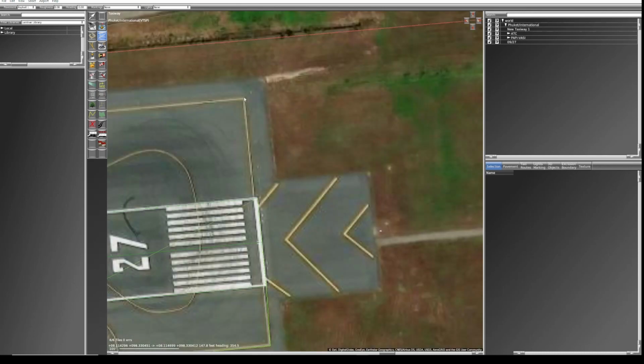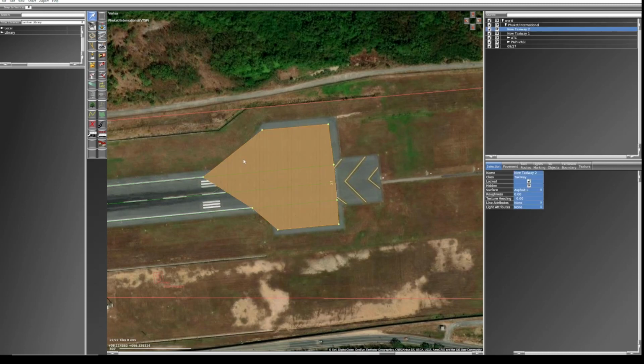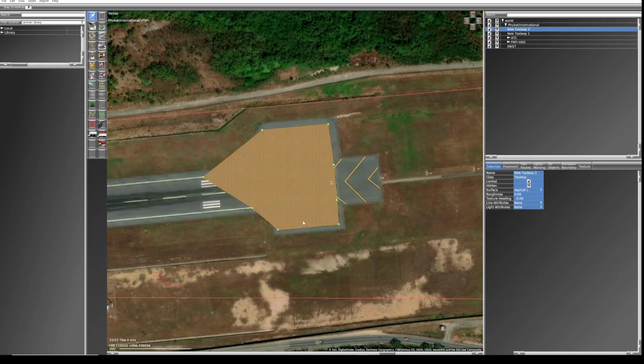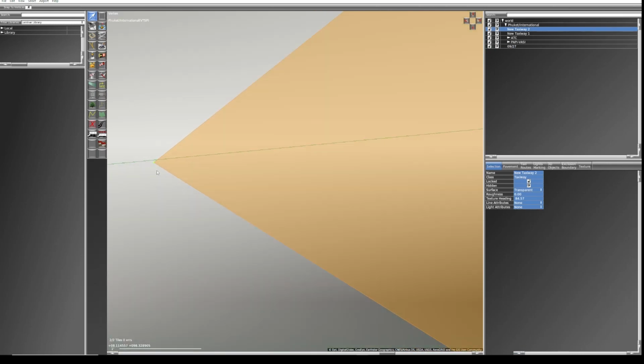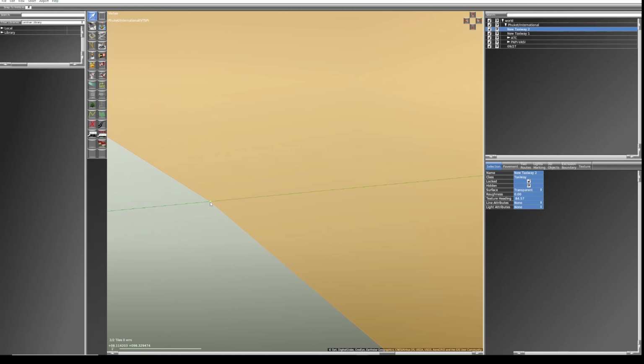I'm just going to adjust them so that they actually match with the runway ends. So let's tidy that up. Again, I'll just get the texture running the right way. It is 84.57. We'll make that transparent. And then we'll just tidy these up so that they're nice and spot on.